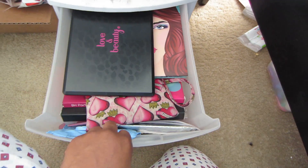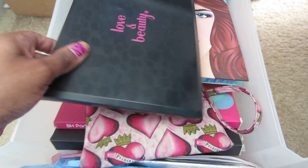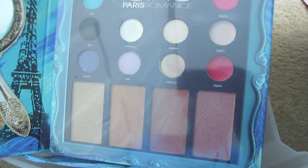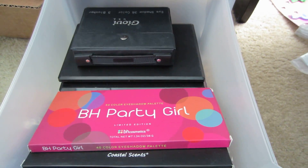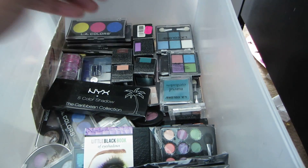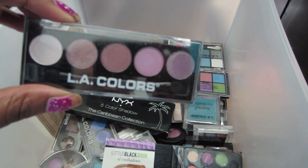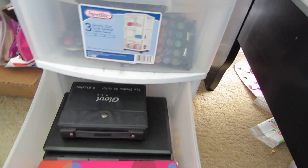And in here, it's like more palettes that I really don't use. Let me sit down on the floor so you guys can see. It's my Love and Beauty palette that I got from Forever 21. Oh my gosh, I forgot about this — this is my Icing palette that I never use. I also have another thing — would you guys buy used makeup, like if it's been swatched on my finger? Because a lot of the stuff in here I don't want and would probably like to sell. Like this — I never used this, and this stuff I probably swatched maybe one time. It looks in good condition. Just let me know if there's anybody interested in buying used makeup.